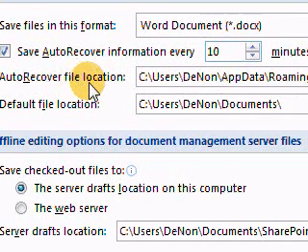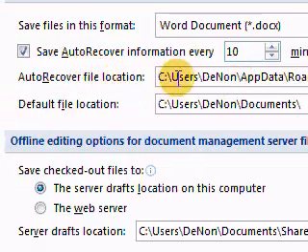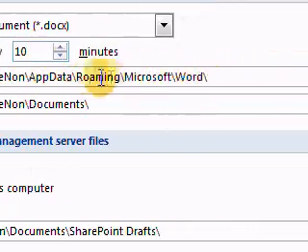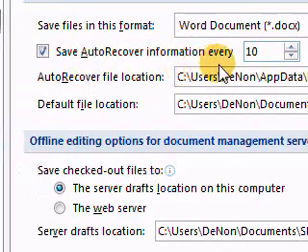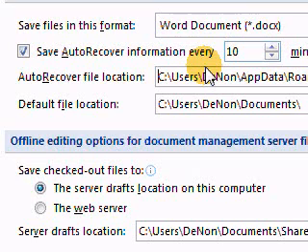So what this does is that it'll automatically save your document after each 10 minutes and make a temp file wherever it's noted to create that file. So all of this is set up by default. So you should not have to go in here and turn this on.